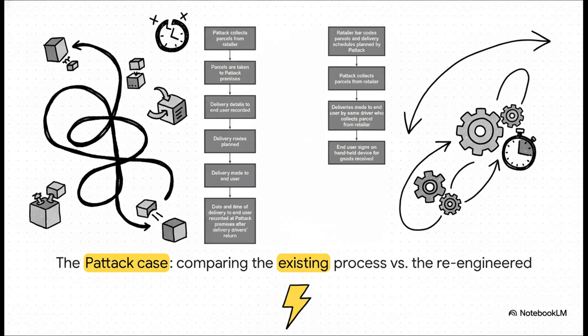Okay, now this is where you can really see the power of BPR. Just look at the process on the left, from the PAT-TAC case. I mean, it's kind of a mess, right? Parcels are collected, then taken to a central place, details are recorded, routes are planned. It's just so long and complicated.